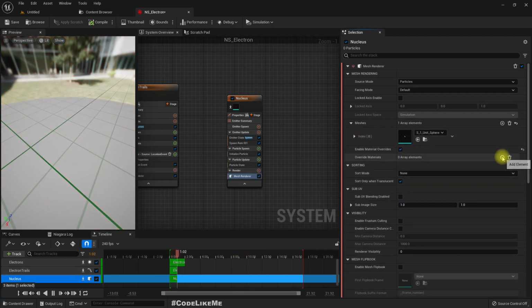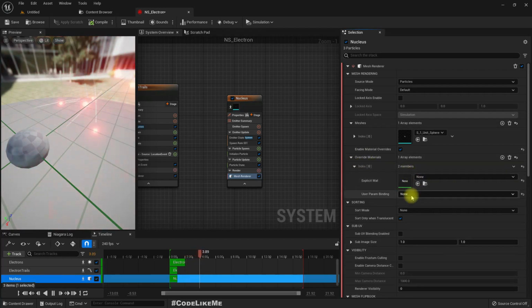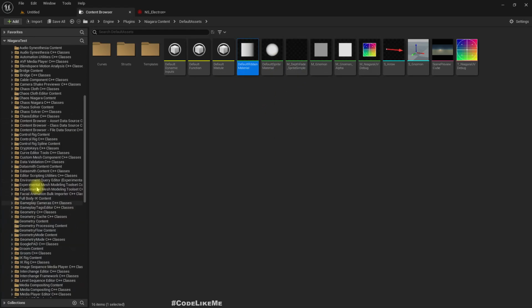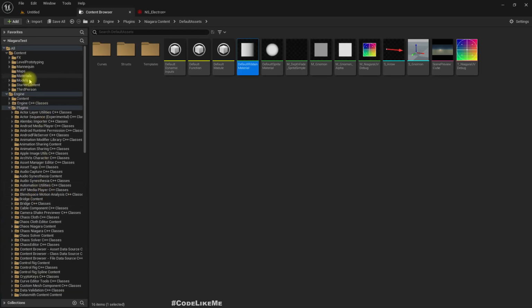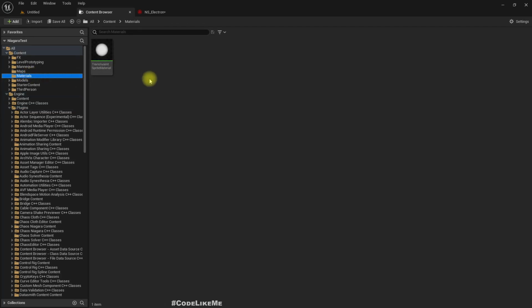Now go to override materials and let's assign. We have this default sprite material, but we need a different one. We already have that here, translucent sprite.